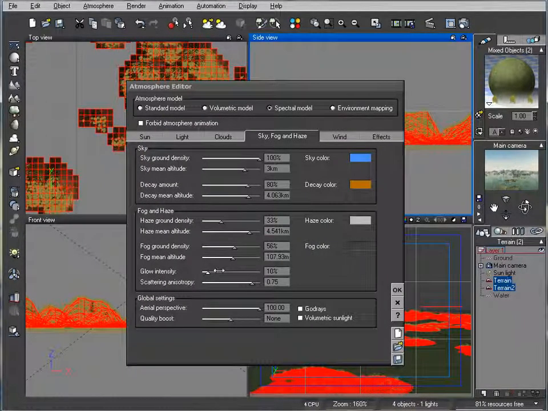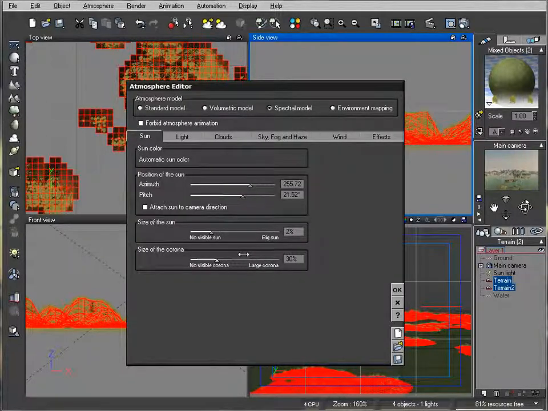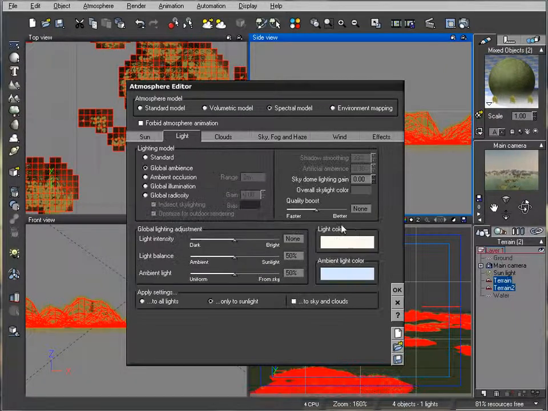So let's go to the next. We can manipulate a little bit with glow intensity, but I actually want to increase our sky. So we'll drop down a little bit, make it darker, so we can pop up a little bit more on the haze here. Next we go into lighting. Let's decrease corona.